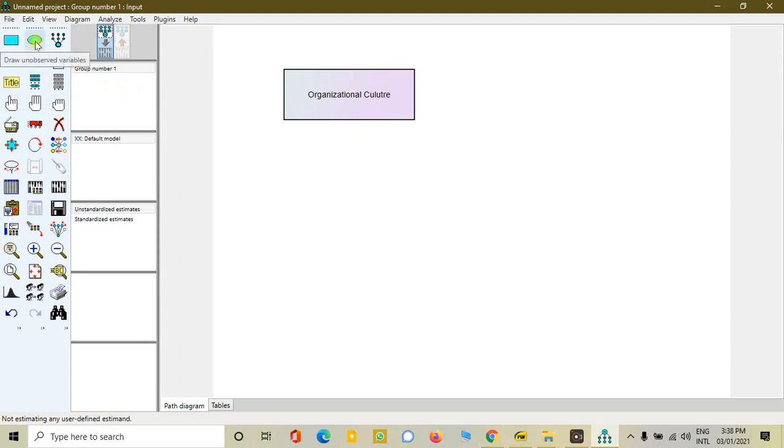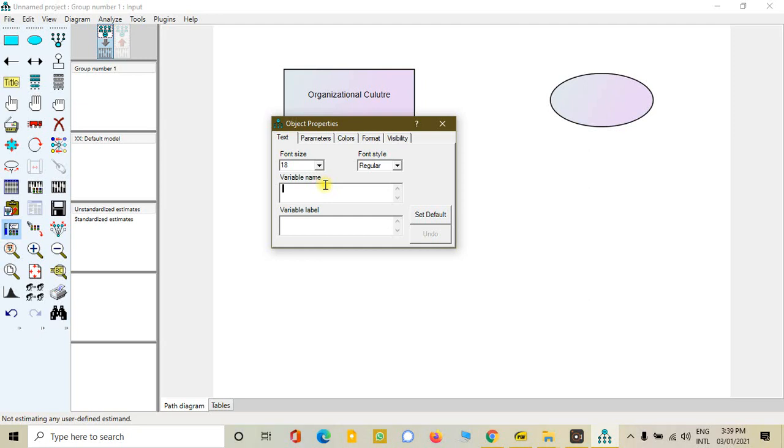When you are going to draw an unobserved variable or a latent variable, you can use this shape of the diagram, and this is, for example, organizational performance, so you can give the name here.